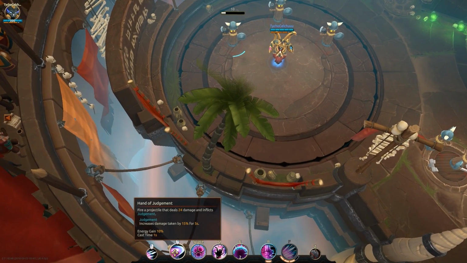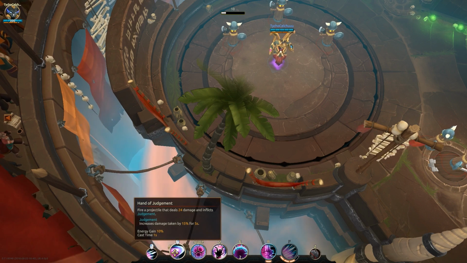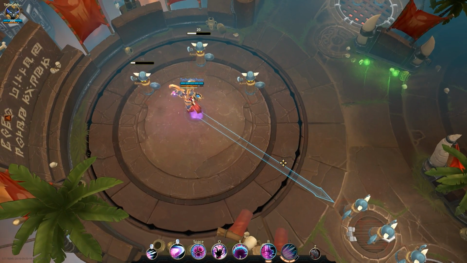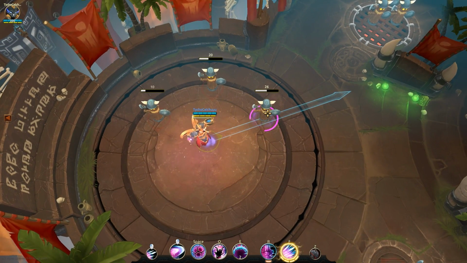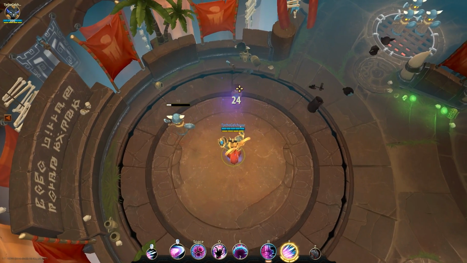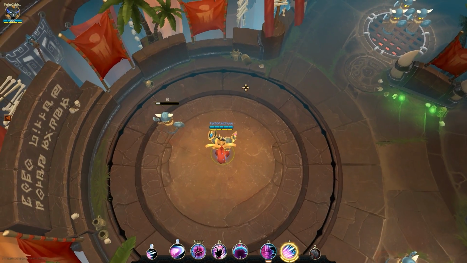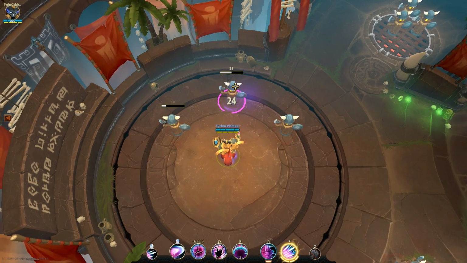Hand of Judgment. Fire a projectile that deals 24 damage and inflicts Judgment. Judgment increases damage taken by 15% for 5 seconds. So this is a cool spell because it doesn't have any cooldown, right? You can just click it forever, and it does 24 damage, which is a lot of damage. 24 damage is nothing to sneeze at, but notice it's got a long animation, so I'm canceling it right here, but it's like, man, that takes a long time to aim.